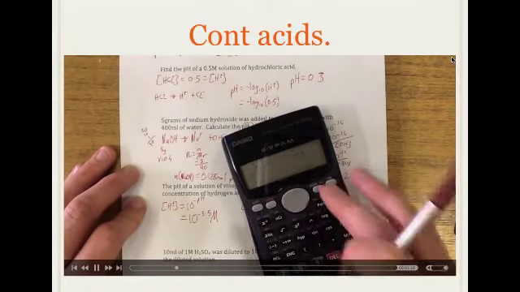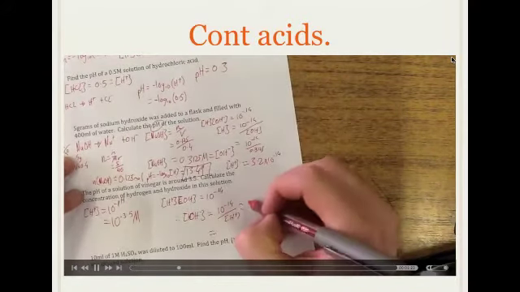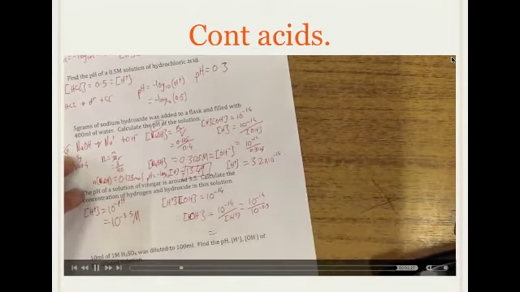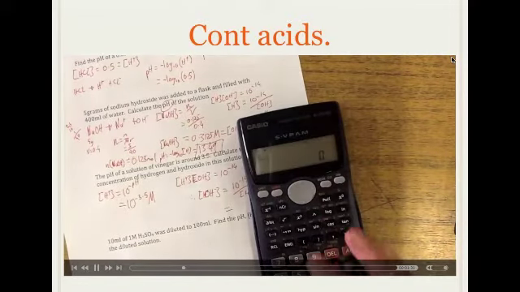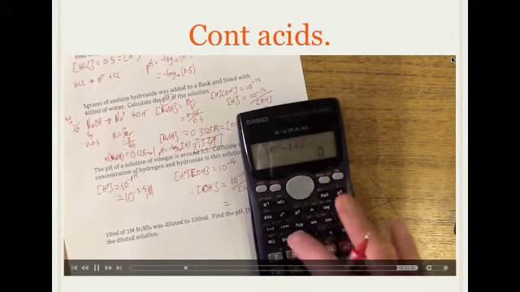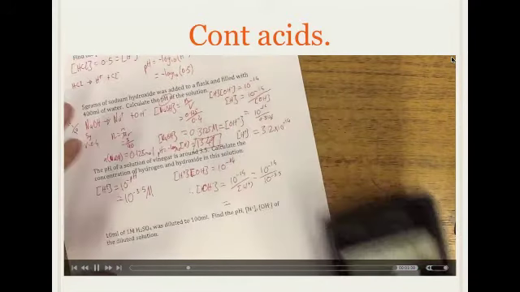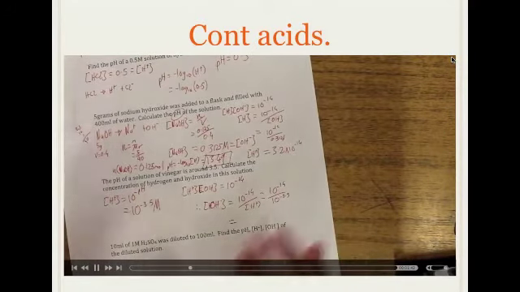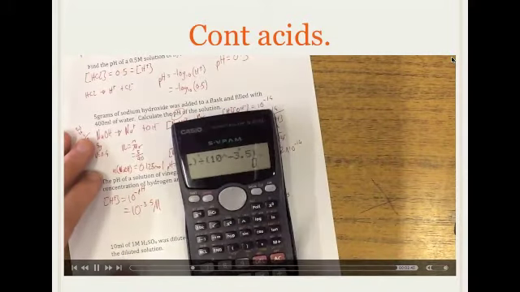Important thing is use of brackets in this question here. I'll just quickly do that. 10 to the negative 14 divided by 10 to the negative 3.5. Okay? Use of brackets. Bracket 10 to the power of negative 14, bracket, divided by, bracket, 10 to the power of negative 3.5, bracket. I'm putting both top and bottom in brackets. This just helps for the calculator's sake because otherwise it stuffs up, and that's normally where you go wrong.